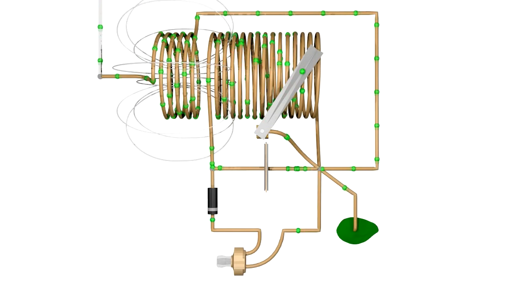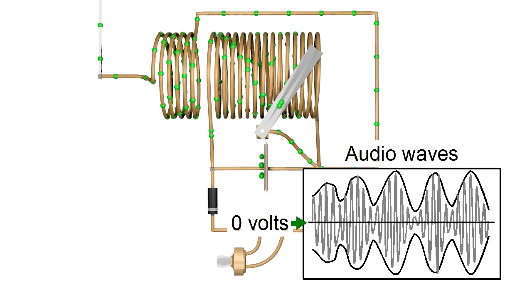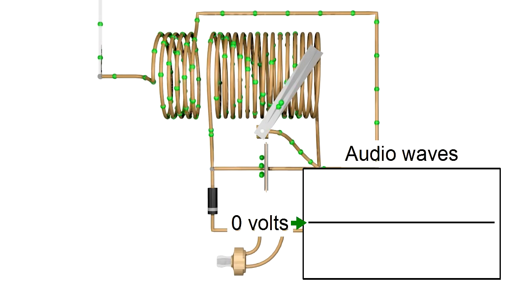Another way of looking at it is to look at only the waveforms. Looking at the radio waves, here the voltage is positive, then it's negative, then it's positive, and so on. So if the crystal could react fast enough, it would react to that. But as we said, it isn't fast enough. Looking at the audio wave that it can keep up with, the voltage is positive here, but it's equally negative at the same time. So the net voltage is zero. And so the earpiece would see zero volts all the time and do nothing.